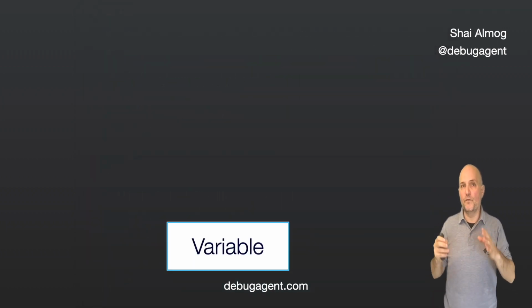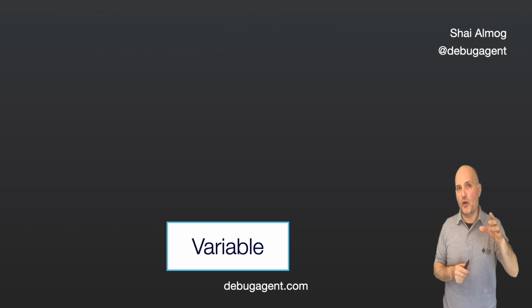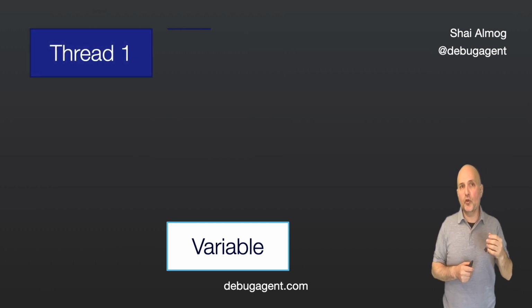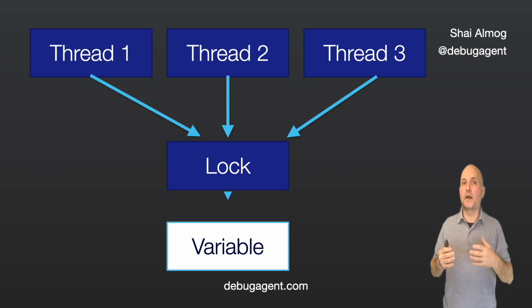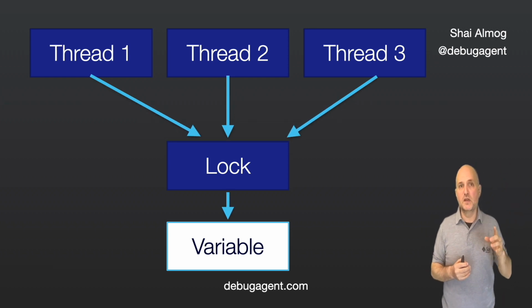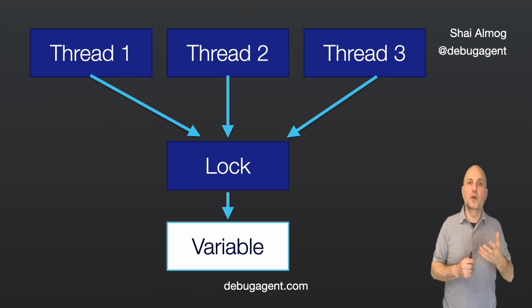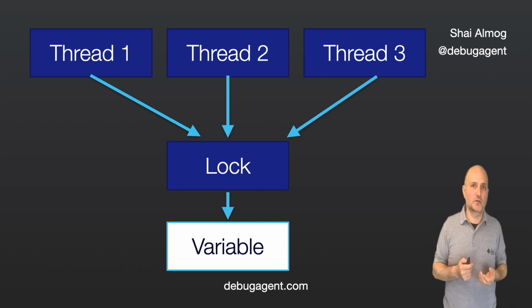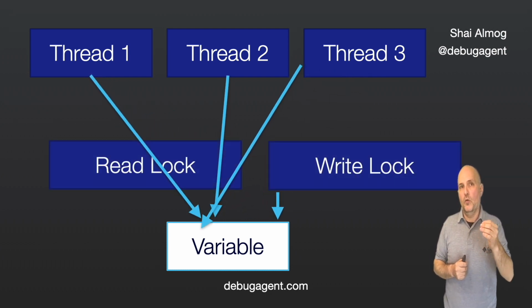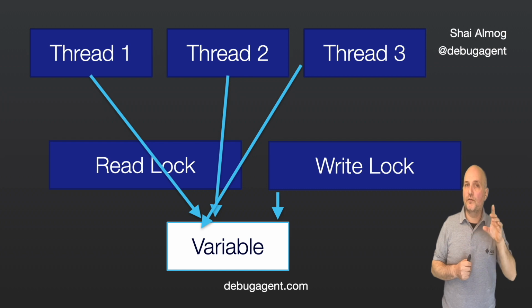Let's explain this again visually. Let's say I have a variable like this. I also have three threads that want to access that variable. With a normal synchronized or reentrant lock, I can create a lock and block these threads so only one of them will be able to access the variable at any given time. This seems good, but it's also slow. What if the threads want to read from the variable and not write to it? In that case, synchronization is redundant. Reading is safe. With a read-write lock, things are very different.